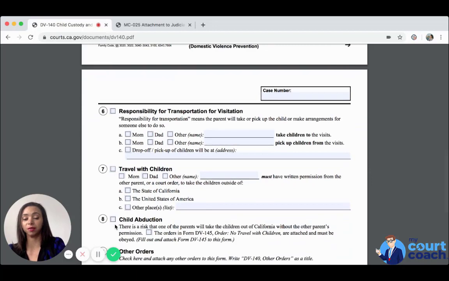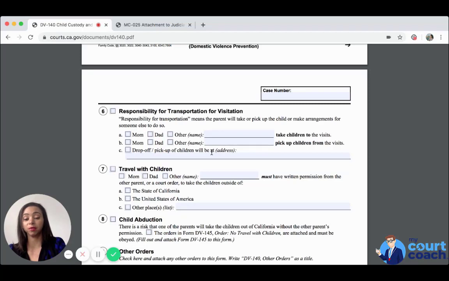So the responsibility for transportation for the visitation just means the parent that will pick up or take the child or make arrangements for someone else to do so. So how are these exchanges happening? And it could be mom or dad taking the children, picking up the children, or just having a drop-off pickup location, and that address should be a public one, or it could be curbside one of your residences.